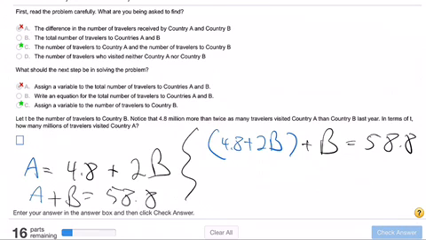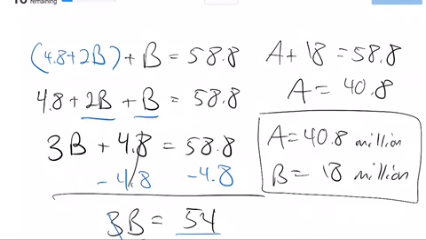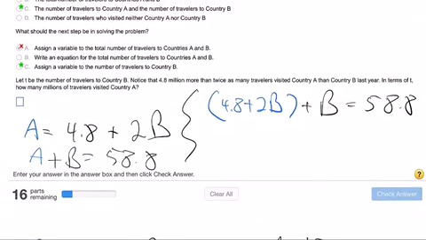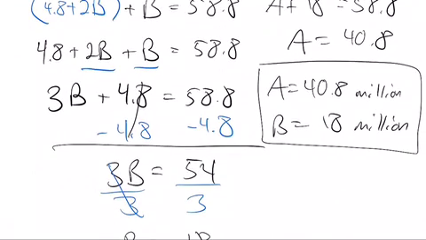Write an equation for the total number of travelers to A and B. Eventually we'll get it all to one equation and one variable. So I'm just a fan of this technique. If you ever get something like that on an exam, you can dispute it as long as you can articulate and explain. Like if you chose A there and the answer was C, if you can articulate why you chose A and you want to argue those points, I would give it to you, provided that you can articulate it properly. But this is the result I got. All right. Happy studying.